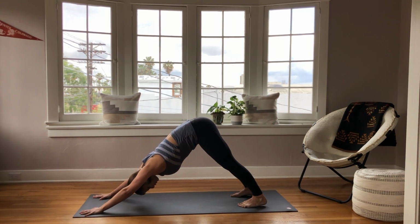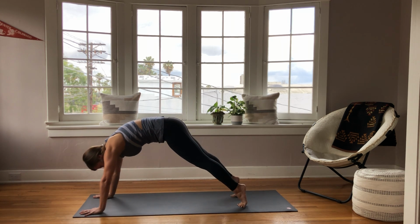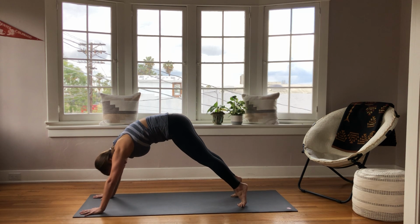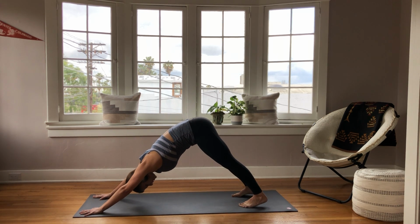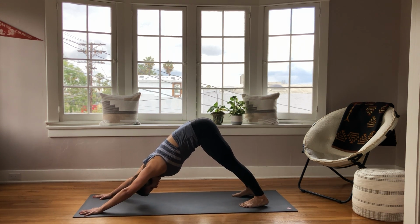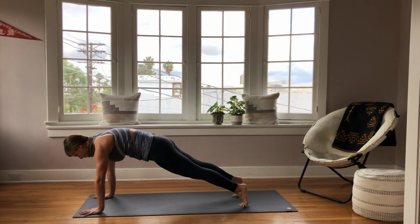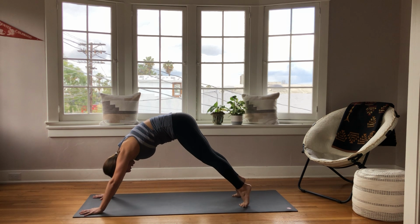Let's do that 2 more times. Inhale, round forward, come back to high plank. And exhale, shift back, downward facing dog. One more, inhale, round, come forward. And exhale, downward facing dog.